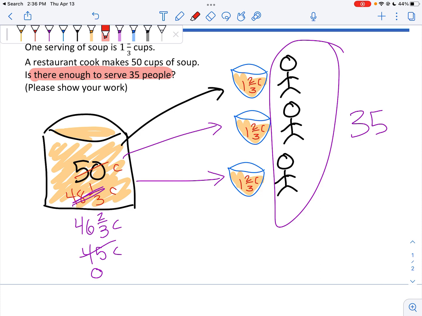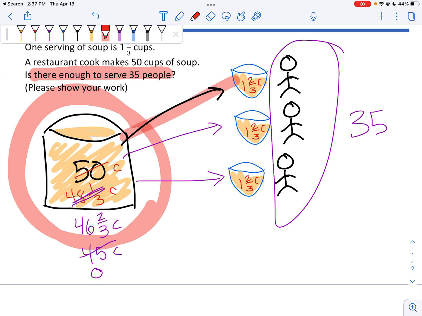So the question is this multiplication or division? And the answer is kind of both, right? It's multiplication if we know how many times the soup, the cups of soup, the little bowls of soup, how many times they repeat. Then we would say 1 2/3 times, I don't know, 92 bowls. But we don't know how many to draw. But what we do know is that this original amount of soup got split up equally. That means that this is a division problem.